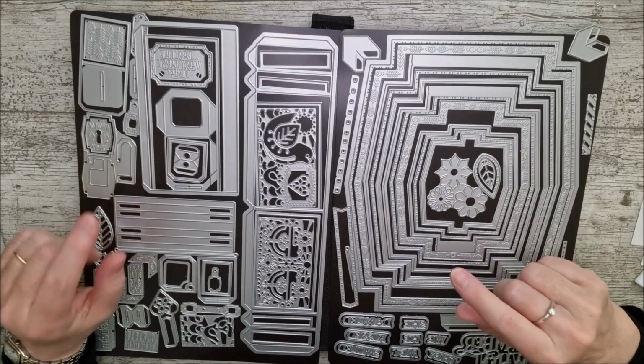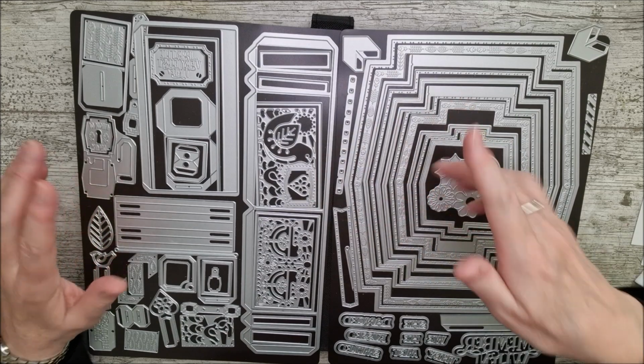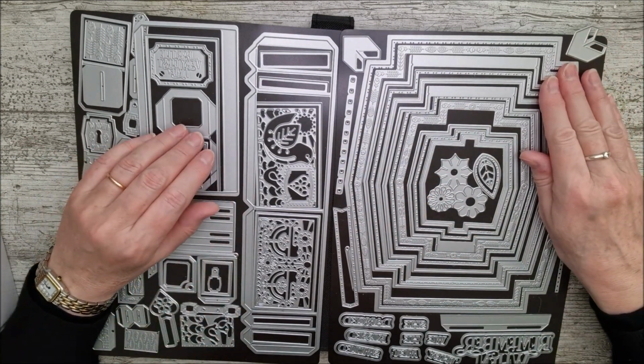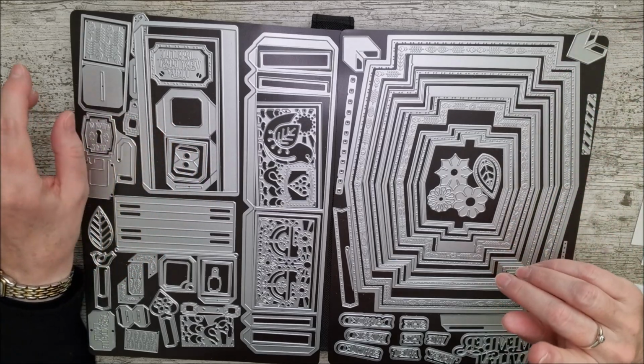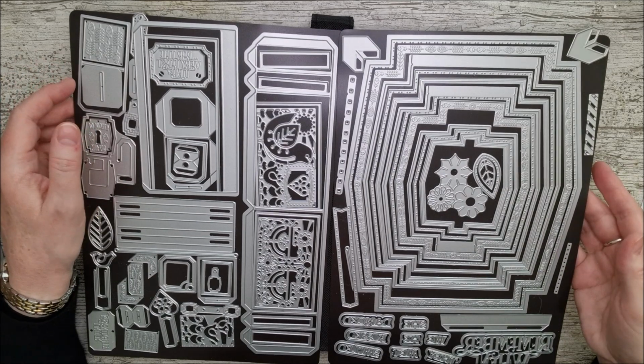I'm going to make a memory book with a spine in it this time, but as I said before, you can use this for the little holes, or you can punch your own holes and do different things in it. And don't forget to have a little look at my memory book playlist, because you'll be able to see different combinations of all of that on there.